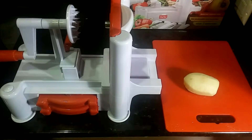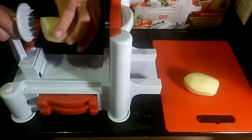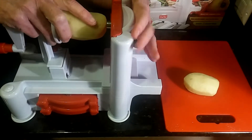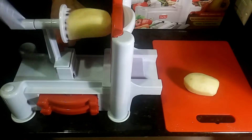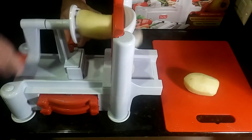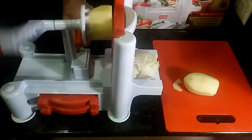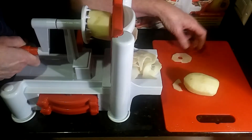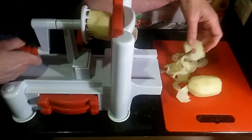Take a vegetable — I went ahead and picked some potatoes — go ahead and cut a little end of it and put it in here. You just go ahead and set it in there and it cores it. You hold this little thing here and push it forward, and then you'll start seeing it come out. Some nice little strands here — you can make nice little garnishes and everything for your meals with this one here.